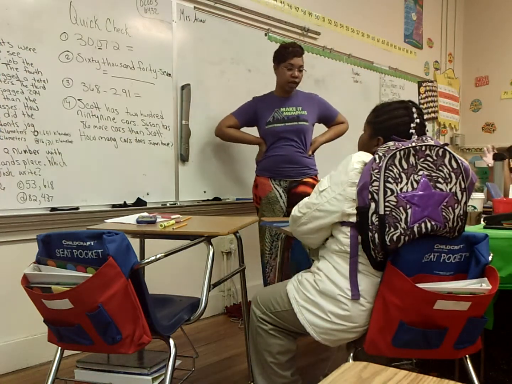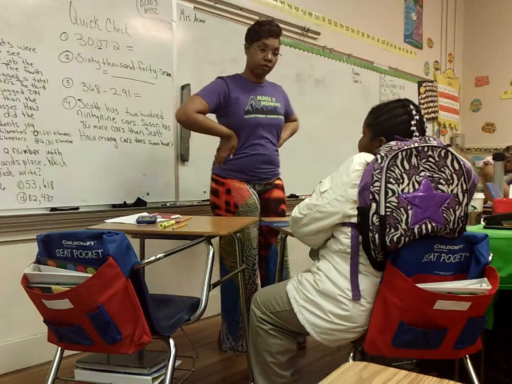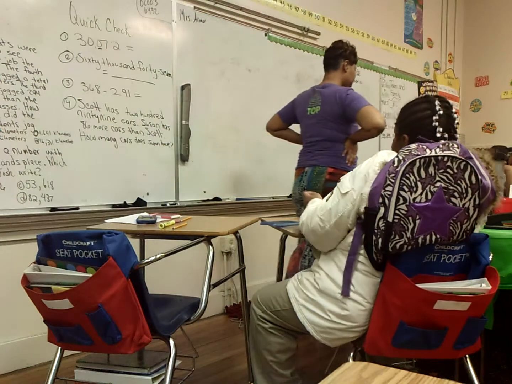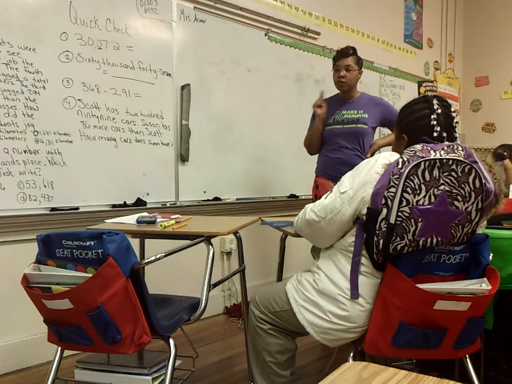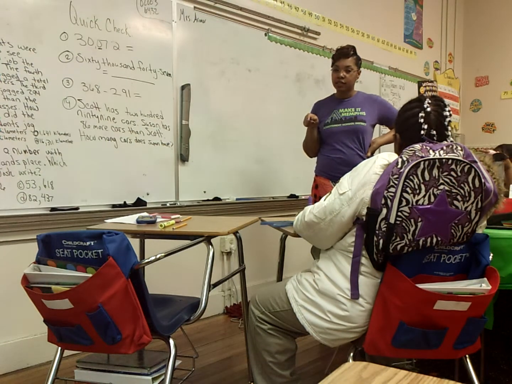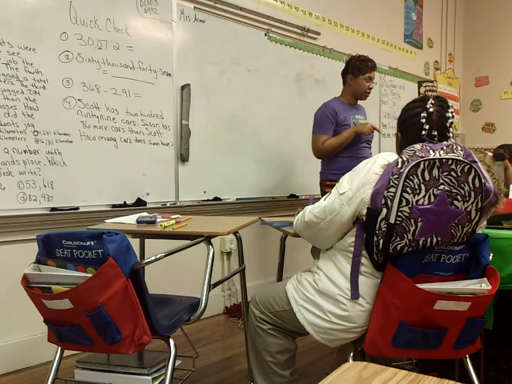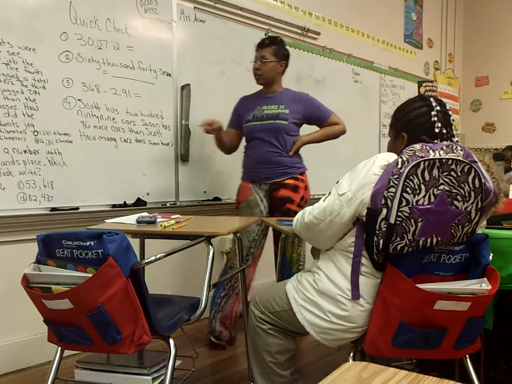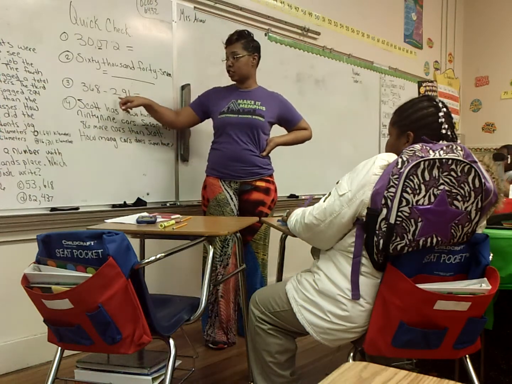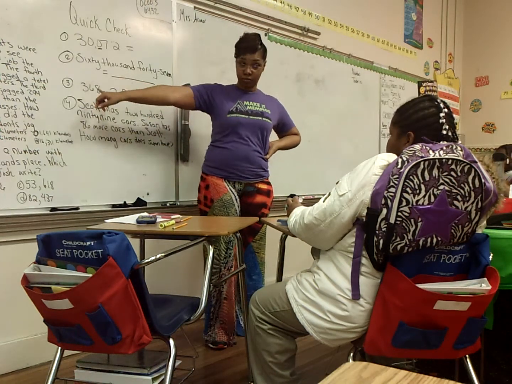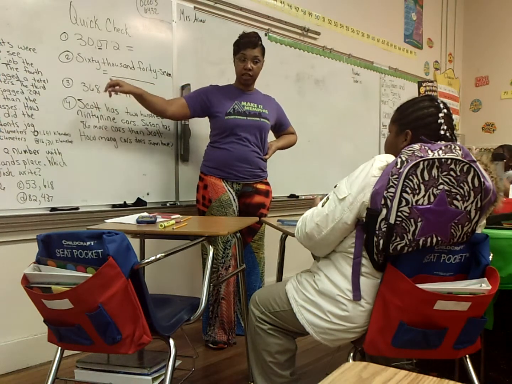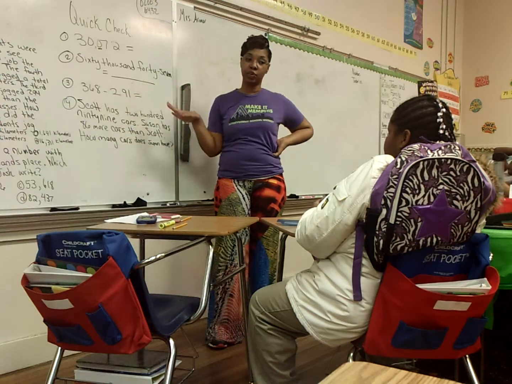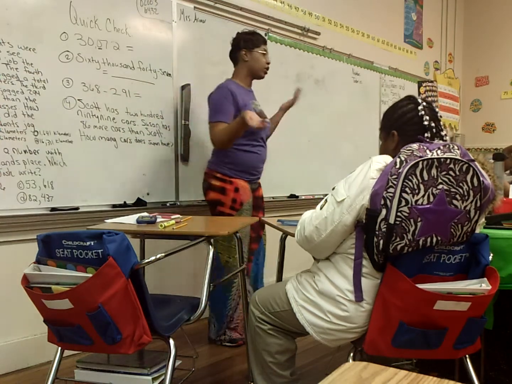Number 3. What do we do with number 3? Pretty simple. Subtract. How do you subtract? You subtract that 368 from 291. 368 minus 291. That's correct. And this is how you say it. You can say, I'm going to take 291 from 368. You can say that. Or you can say, I'm going to take 368 and subtract 291. Okay? And then you put it in your calculator.